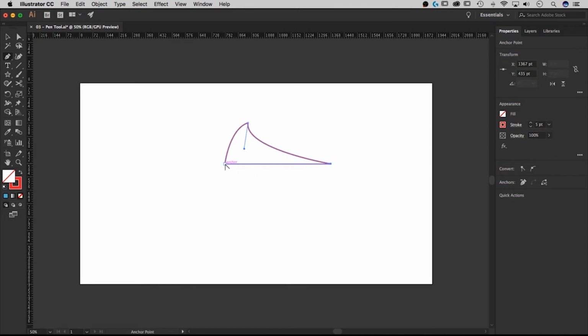So for instance, if we had this as a curved path over here, and I had an anchor point here, and we made that a curve, and then we got rid of it. Instead of just being a flat path on the bottom, it's going to look at the handles of this guy and the handles of this guy and sort of create the path between. So that's how to use the pen tool to add and subtract points.